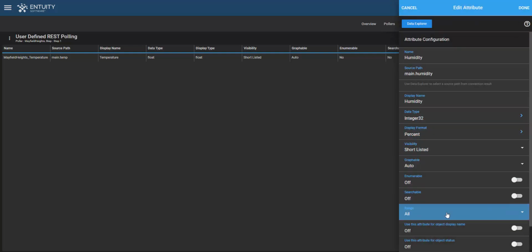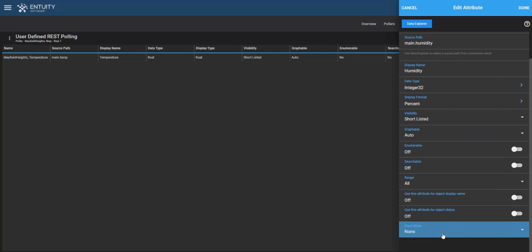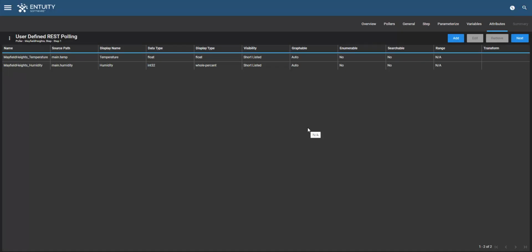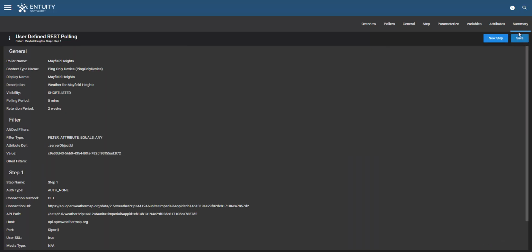None of the other values need modification, and I won't be defining an event for this attribute. At this stage, it might be tempting to assume that all of the work has been completed, but there's one very important operation left to perform. Click the Next button. That takes you to the Summary tab, and you must click Save in order to ensure that the work you've just been doing is properly saved in the database.